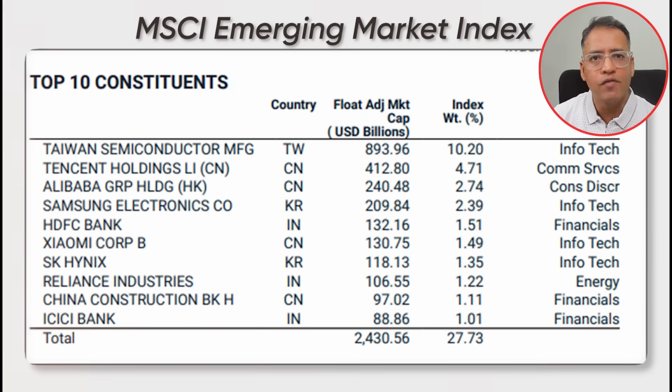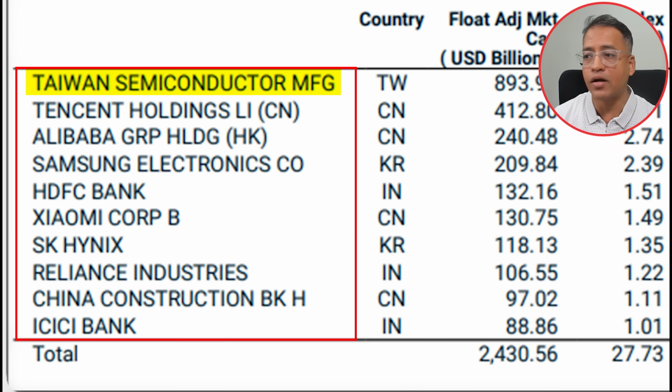And the second index that we are going to consider is the MSCI Emerging Market Index that takes into account top 10 companies, for example, Taiwan Semiconductor Manufacturing, or Alibaba Group, which is from China, a Korean company, Samsung. So it is looking at various emerging markets and has compiled their tracking into one emerging market index.